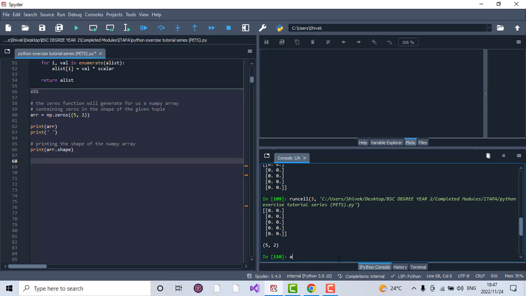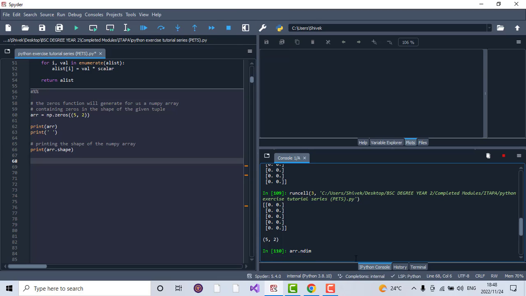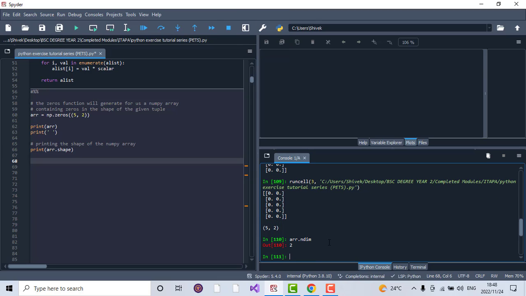So we'll do arr dot, and I want to show you ndim. This is kind of like a spoiler, right? I'm pretty sure you see all of the methods that can be used on this numpy array object. I want to show you the ndim attribute. If I hit enter, you'll see that ndim tells us the number of dimensions we are working with in this array.